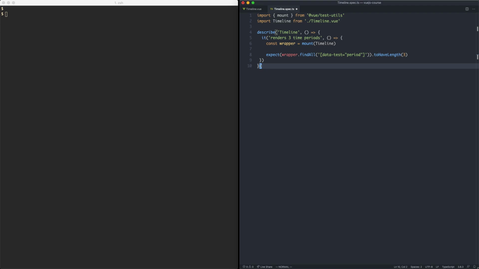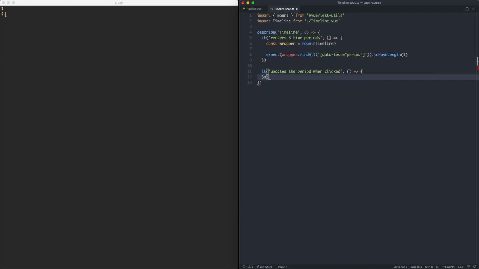We just implemented a new feature, the ability to select a period, so we have to write a test, not only to make sure it's working correctly, but to make sure it continues to work correctly as we refactor and expand our application. So what we're going to do is start off with a new test block. We're going to say it updates the period when clicked.